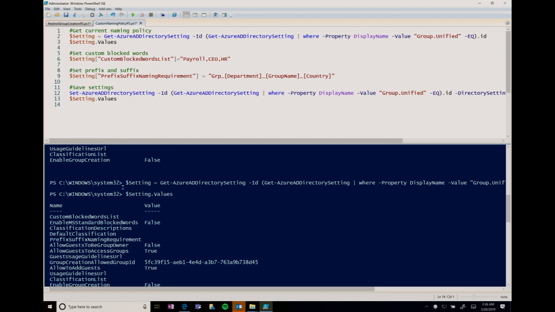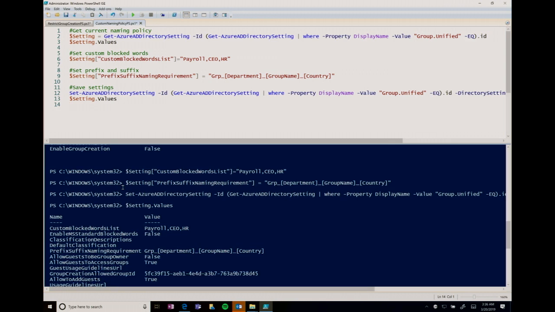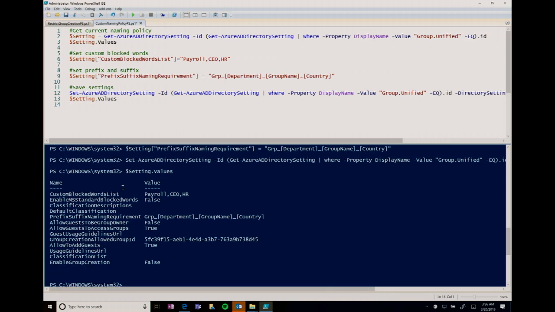So essentially what's happening after we implement this PowerShell script is, as you can see here, we have updated our custom block word list to include payroll, CEO, HR, and we have implemented that standard naming of the team as well. Perfect. Okay.